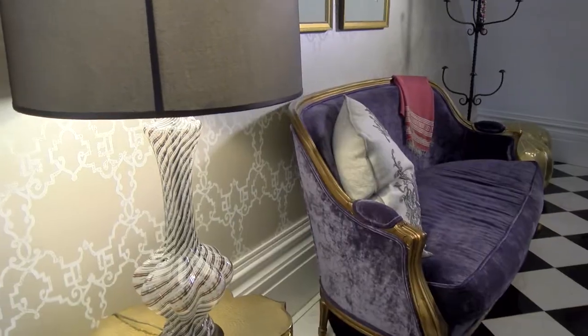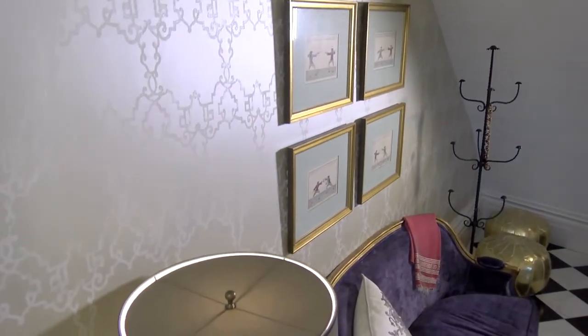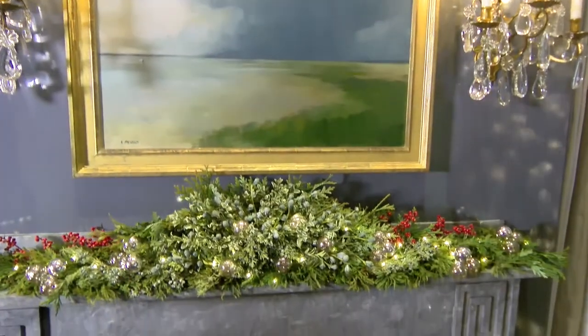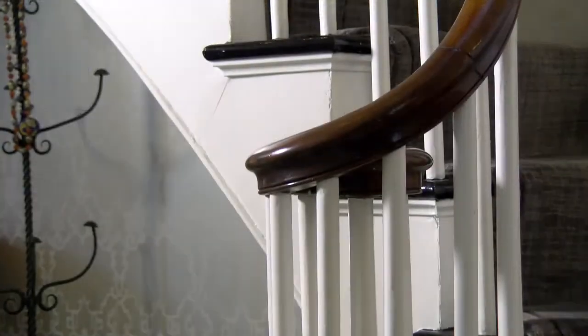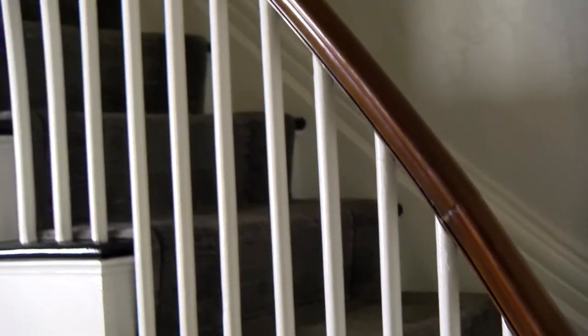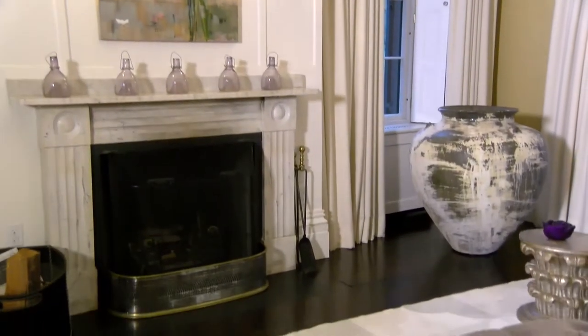As a designer, do you say each room is its own space? Obviously you do. But how do they play together? There had to be a flow where we wanted every room in the house to feel like it belonged to the house. And she also looked at the house as she was a caretaker of the house, that it had been around for years and years. She would do it right, meaning honoring the house. And then when it was done, she knew that other people would also come in and take care of the house after her. So everything she did, she wanted to do with architectural integrity for the house, but make it right for her. So respecting the past, but making it work for their family and for who she is.